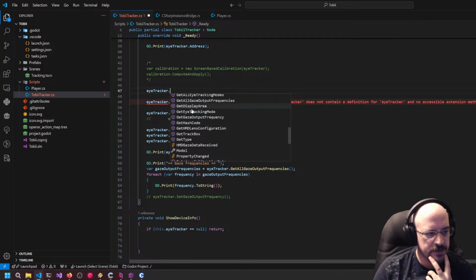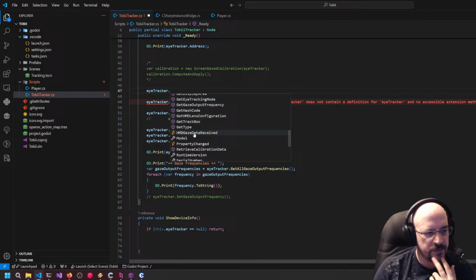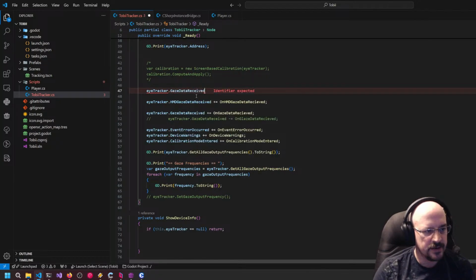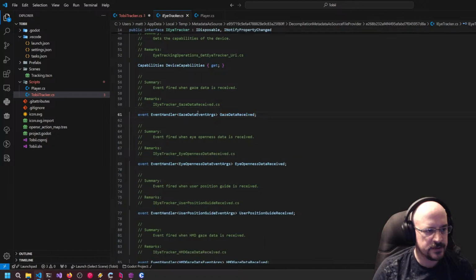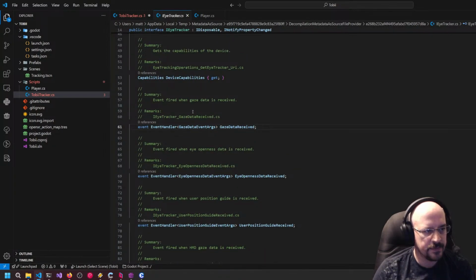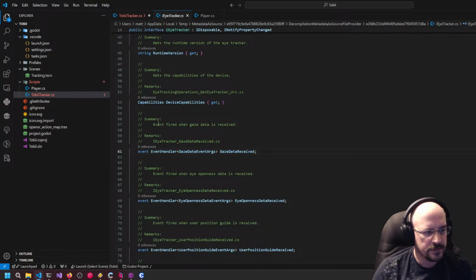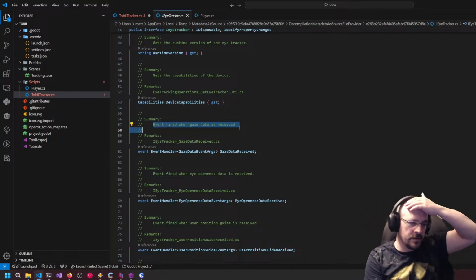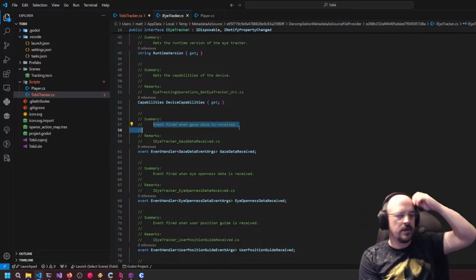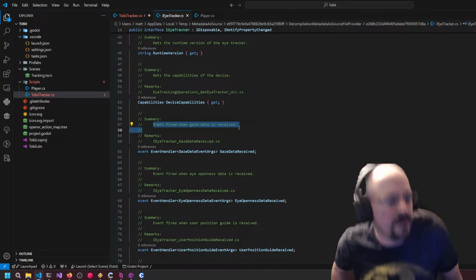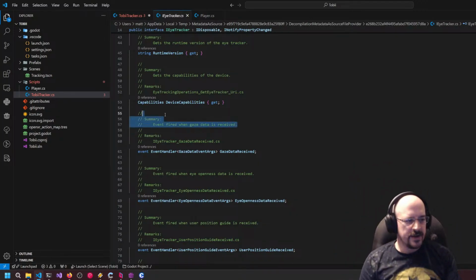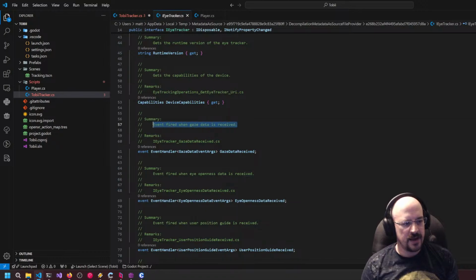Unless something else needs to be defined before we receive the data. So gaze data received is the event, fired when gaze data is received. And I don't know, maybe we need to specifically record data over a duration and manually retrieve it.